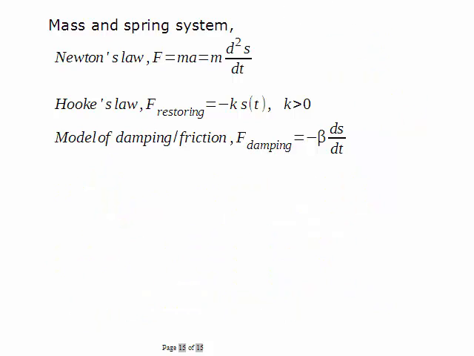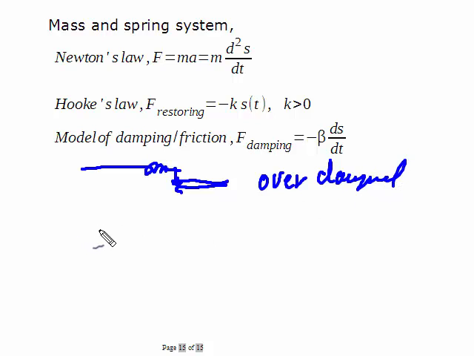So in some cases, depending on the values of the parameters, you're going to take the mass here, you pull it out, and if it's an overdamped case, all it's going to do is kind of go back asymptotically to its equilibrium position. This would be overdamped. It will never oscillate. The critically damped case, it will appear to try to oscillate once, but it's pretty much going to just go back here. And this would be critically damped.